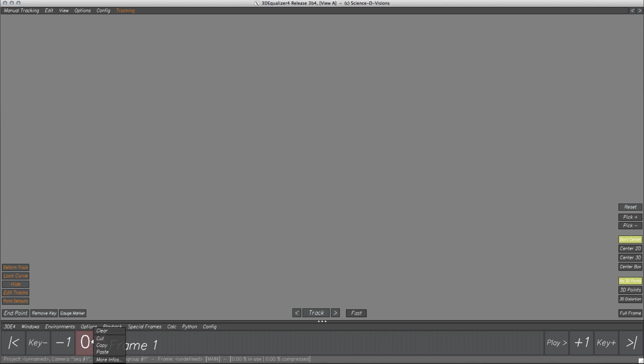Let's open some other context menus of buttons and menu items. As we can see, items, more infos and define shortcuts are listed in nearly every context menu. So let's have a closer look. Right-click again on button track, then select more infos.